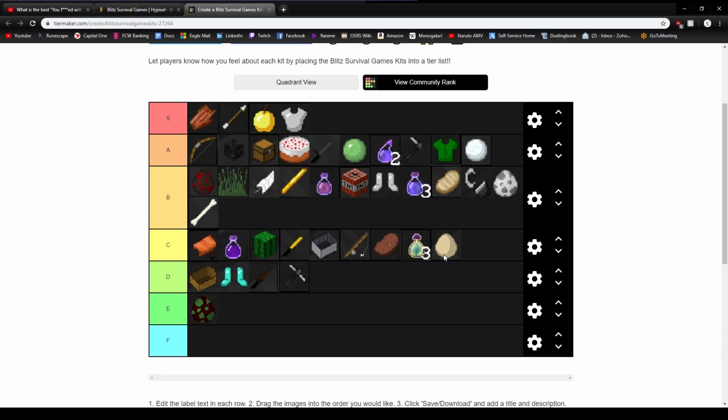All right, so let's start ordering these. Let's start with D tier. What do you guys think about D and C tier? Because they're relatively close. Do you think anything should move up or down? What should be ordered in what way? What are you guys feeling here?